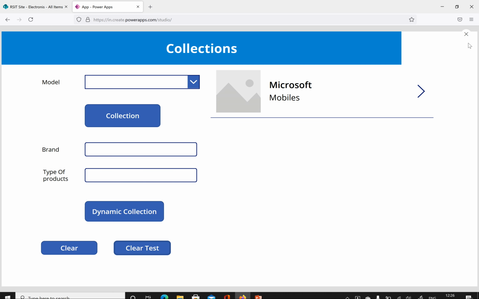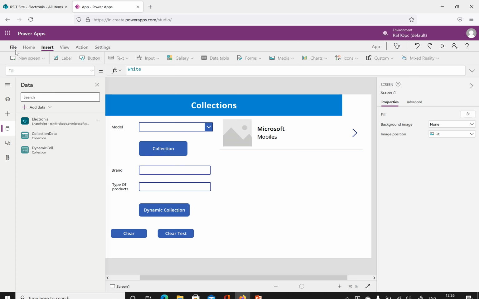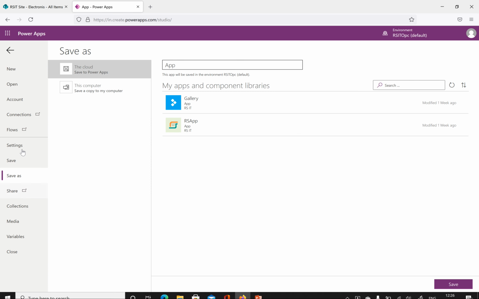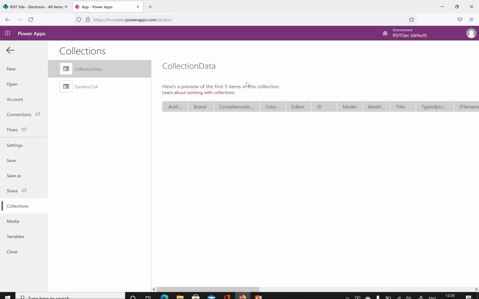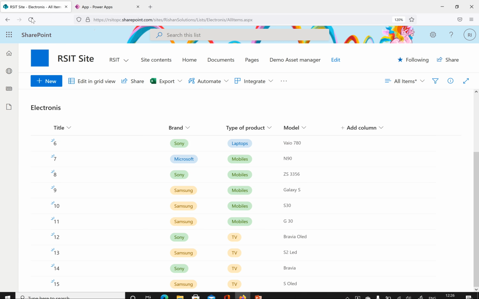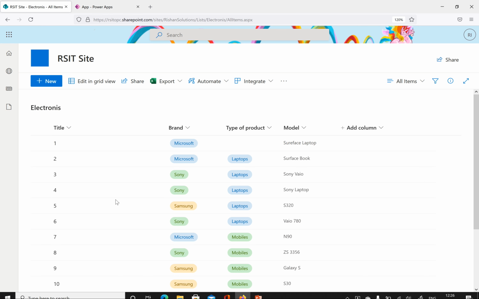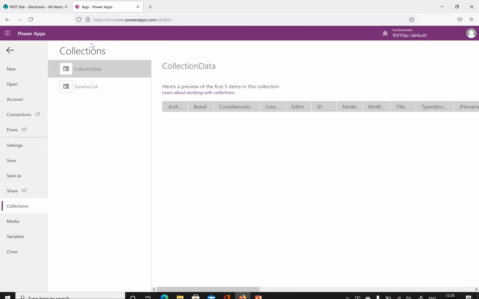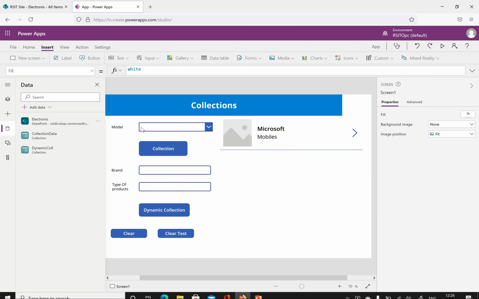Now we are able to clear, but what happens if you clear that? It only clears inside your canvas app, not inside your SharePoint list. If you try to refresh, your data source is not cleared. It just clears the data in the particular Power App, which means it works only in the Power App. It gets the data and shows the data whenever you want, and then if you clear that, it will clear in that particular Power App itself, not clear the data inside your data source.